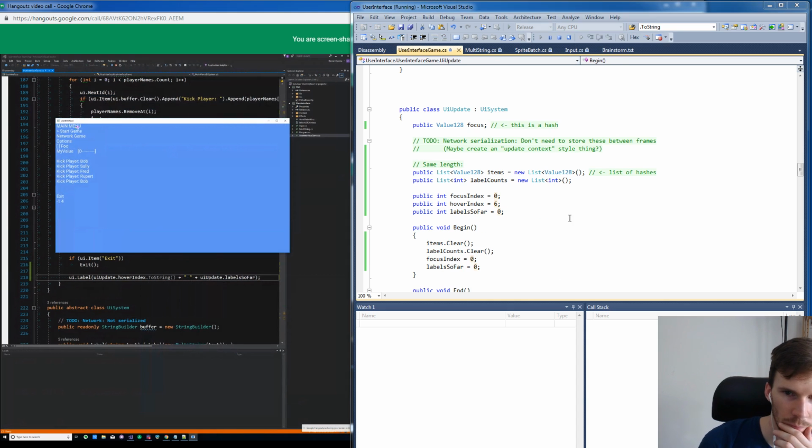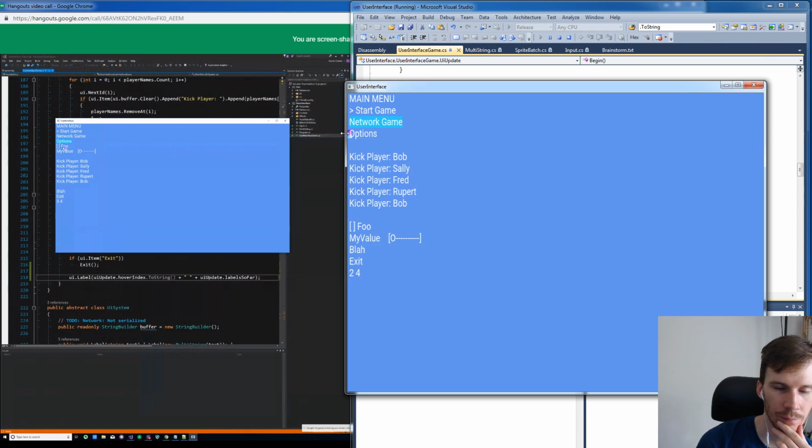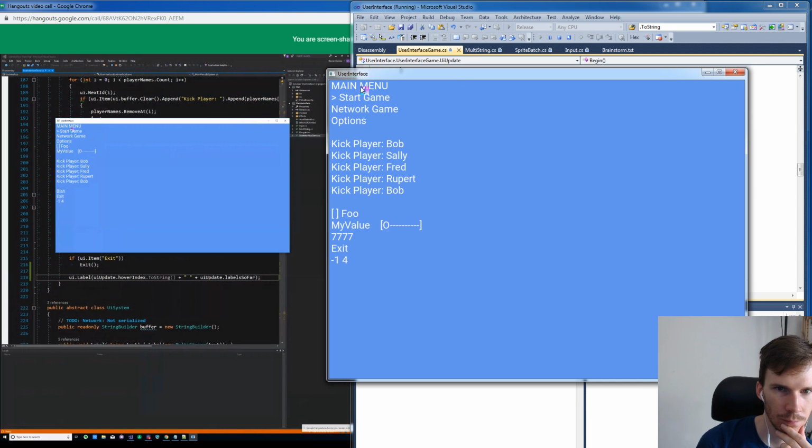Labels so far is way off. What makes you say that? Hover index looks good actually. So label, well, just because it's always 4 still somehow. Well, it's the counter that we're incrementing all the way through. So yeah, right. So that's not actually useful information to me.